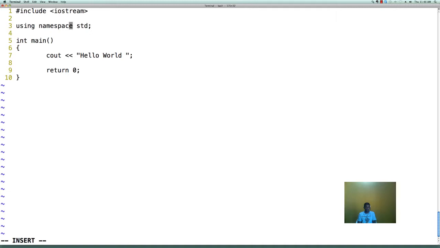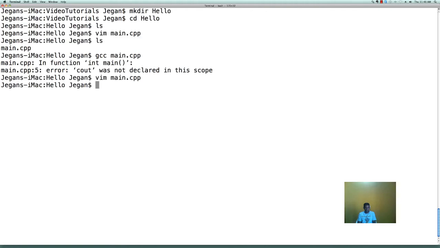So using namespace std says that cout is defined within the namespace std. So either we need to qualify the cout where it is defined, so we have to say something like this every time we use any function or any class, anything that is defined within the standard namespace like this, or we can indicate that we'll be using namespace std, and then we can directly use those functions like this. Okay, let's see whether the compilation goes through this time.